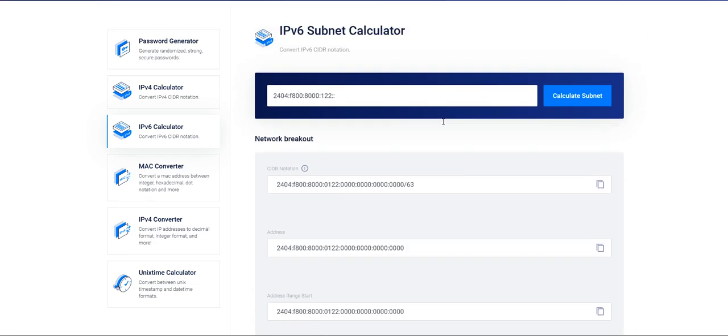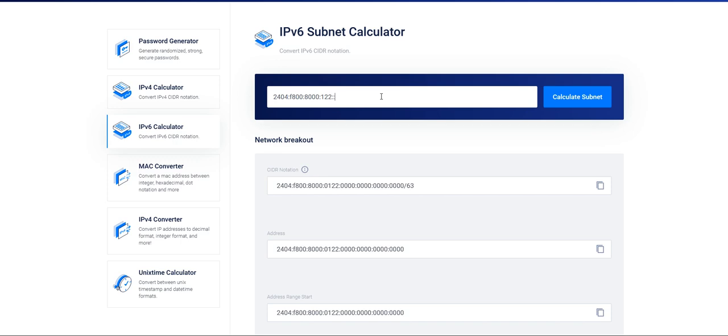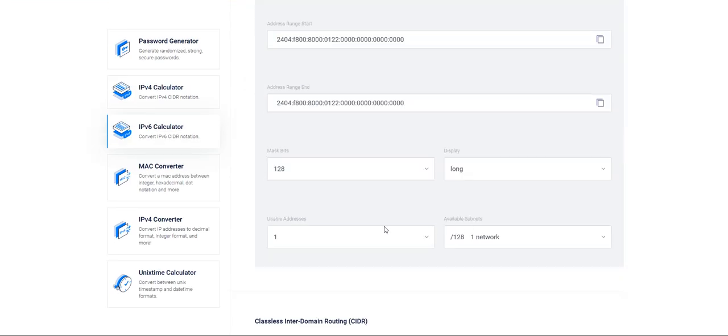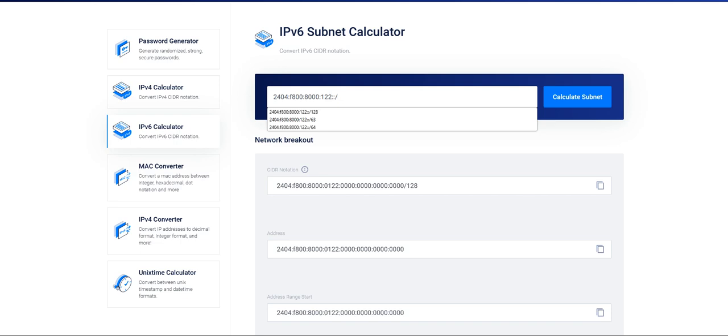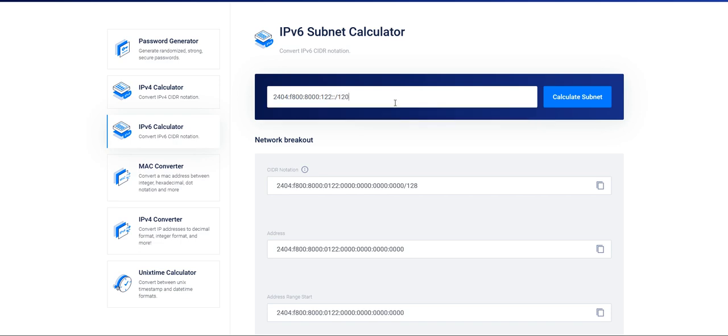If you use mask bits of 128, the subnet calculator shows you get only one usable address. Let's say you want 256 addresses, then I'm going to use 120.